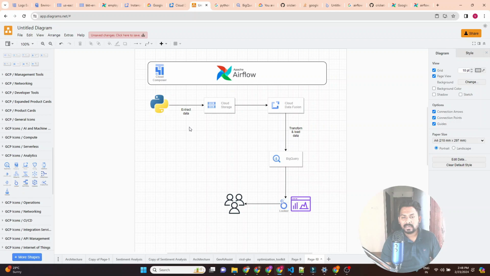We extracted data using Python. We generated some dummy employee data, we put it into a storage bucket, then we created a Data Fusion pipeline to transform data and load it into BigQuery, and then we automated everything using Apache Airflow. Now we can see the visualized data from Looker dashboards. So I hope you learned from this video. Try to implement it in your environment, and you will learn Data Fusion, Python, BigQuery, and how to automate or orchestrate your data jobs in Airflow.